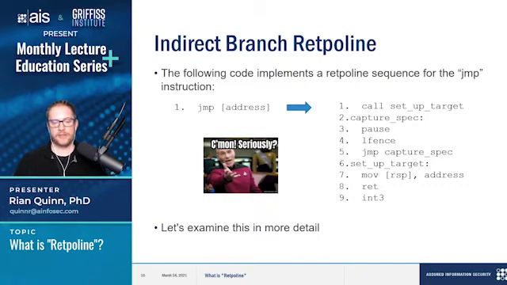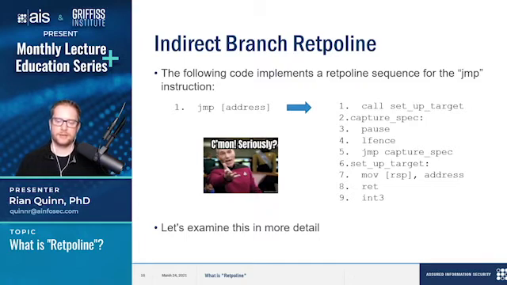So here on the left-hand side, line number 1, we have jump to address, and it says address in memory. That's what the square brackets are saying, is jump to this location in memory. So that is an indirect jump. We're going to convert this one line of assembly into this entire block on the right side. And so what was one instruction is now 7.